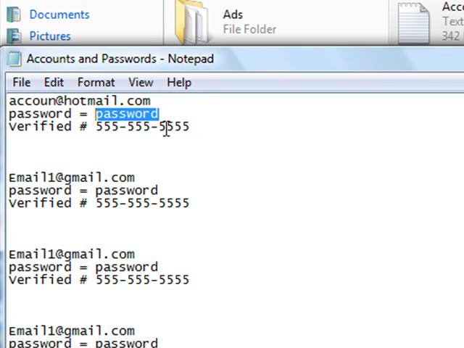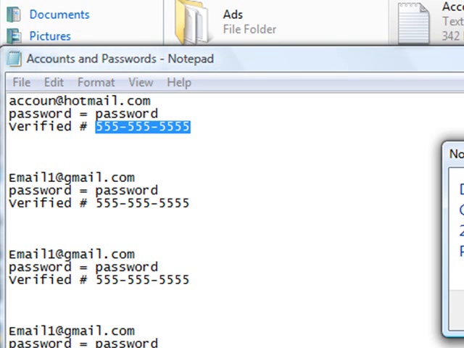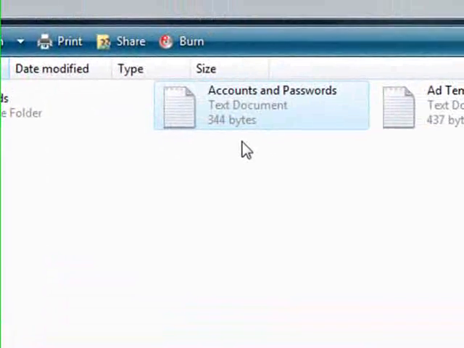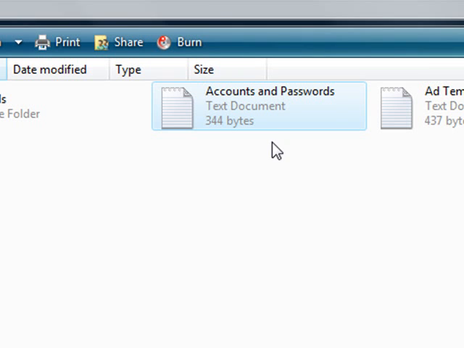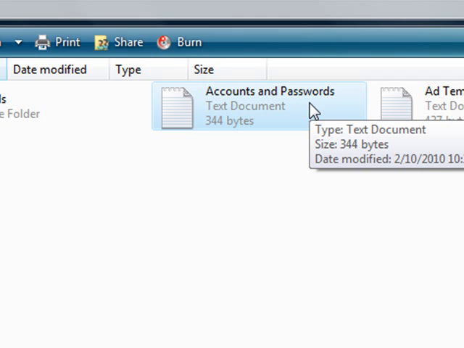And certain categories that you post in on Craigslist require you to have a phone verified account. So we'll be getting into phone verification in a later video, but right here, when you get your phone verification number, you simply track it here in case you ever need that information. So before I close it, make sure you save it. The purpose of this document here in your starter package, your accounts and passwords, is simply so you can track all of your different email accounts and all of your different Craigslist accounts.